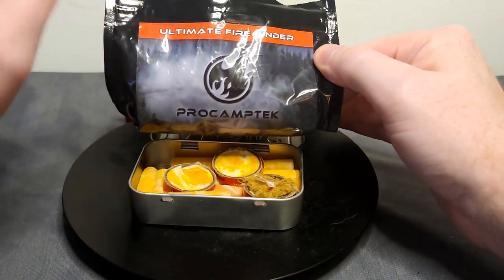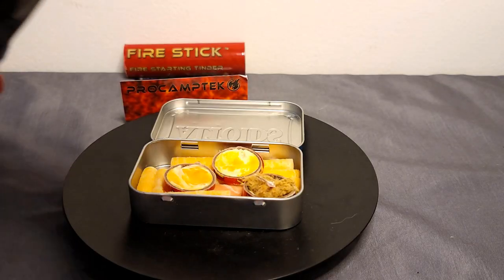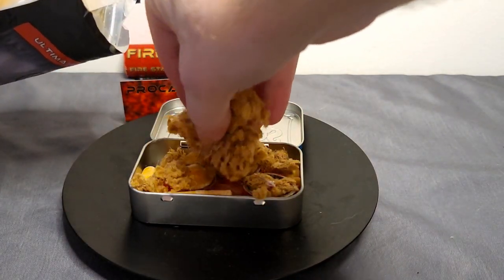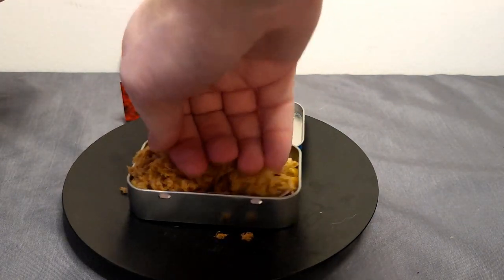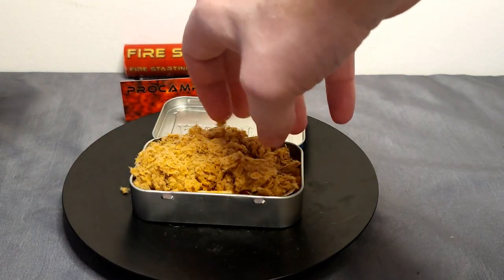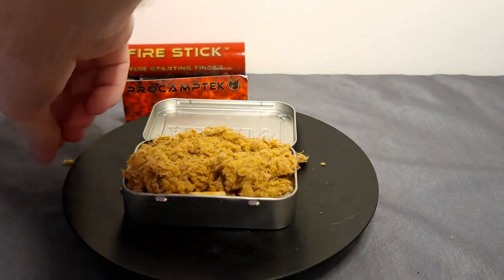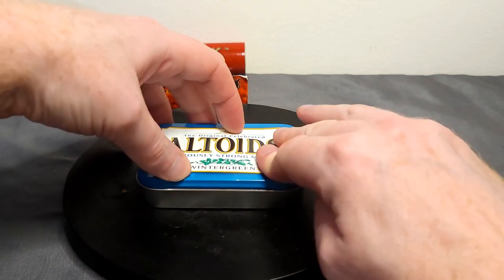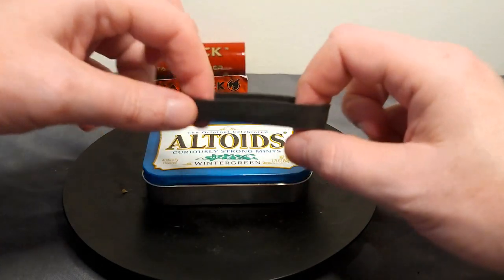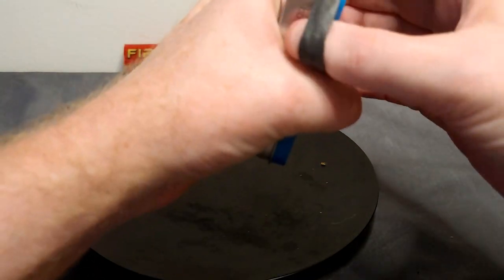It's a really nice way to keep your fire tender with you at all times and make it look snazzy as well. You can fit quite a bit in here. This is the ultimate fire tender — that brown stuff you see on top of the fire puck in the corner. I'll go ahead and pile as much as I can on top to fill it full and make sure we fit as much as we can into our little tin for future use. This is my favorite fire tender because it's easiest to spark with a ferro rod or a lighter. It ignites very quickly, is the easiest to use with your hands, and is very fibrous to catch those sparks from any ferro rod.